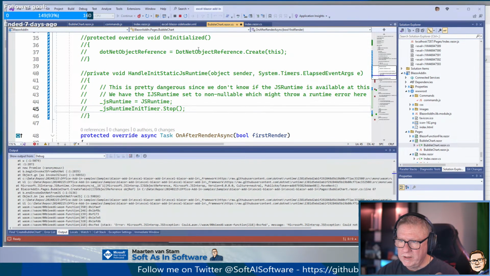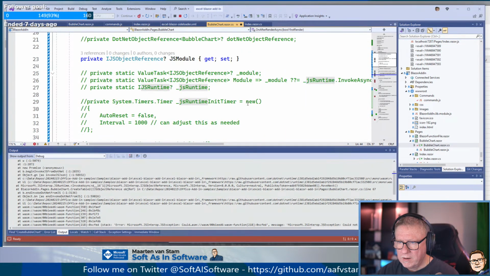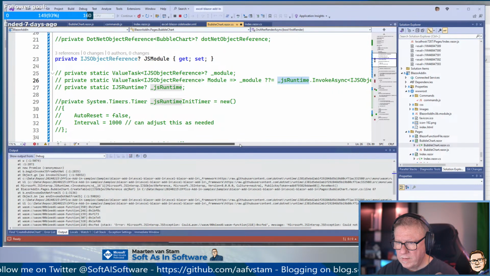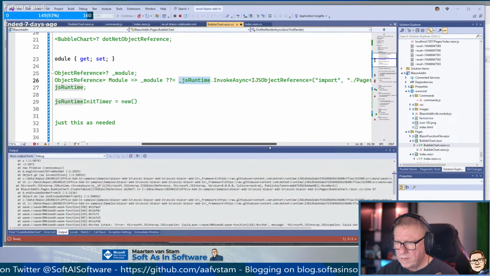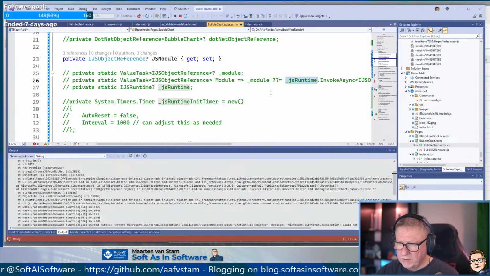For that we created one. Where did this one get from?